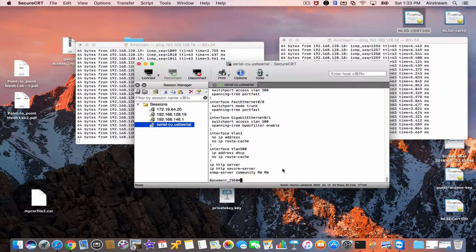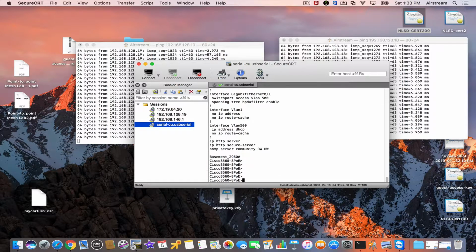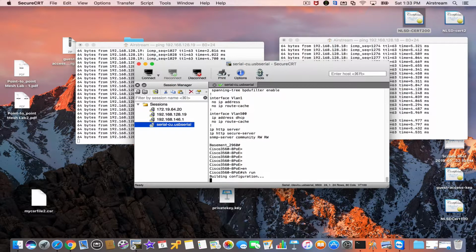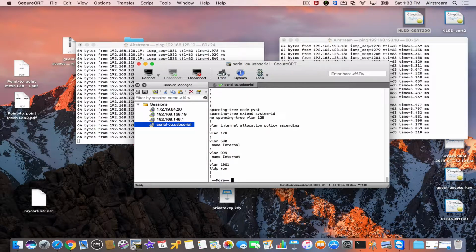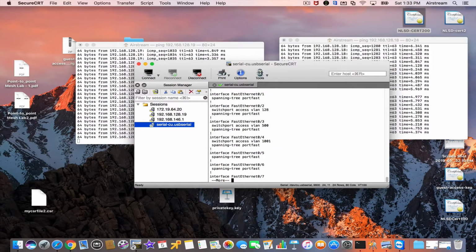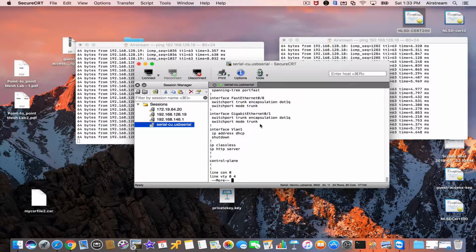Coincidentally, on my other side, I have a Cisco 3560. I'll quickly plug in and show you that. So here's my Cisco 3560. Same thing, I'll do a show run. Now this side is the side that's connected to my LAN. And if you look, port 8 is where my access point is connected.